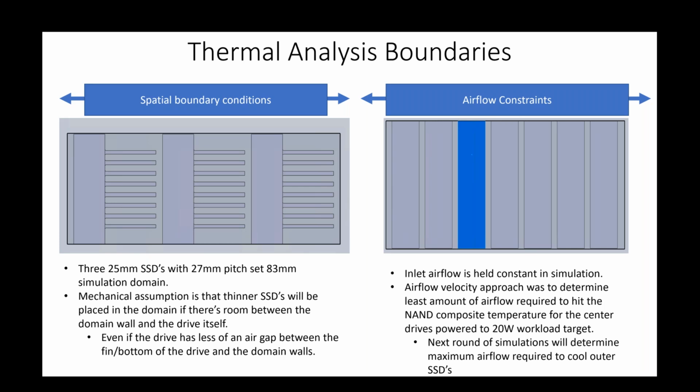Mechanically, we've seen 2 millimeter pitches, and it's because of the way that we set our dividers. It's basically just a wrapped sheet metal that's extruded in a ruler cage. So we figure that's the go-to. I think some of our platforms we use 2.5. 3 is significant, but you don't necessarily see any benefit from a flat plate with an extra millimeter of space, and I'll get to that later.